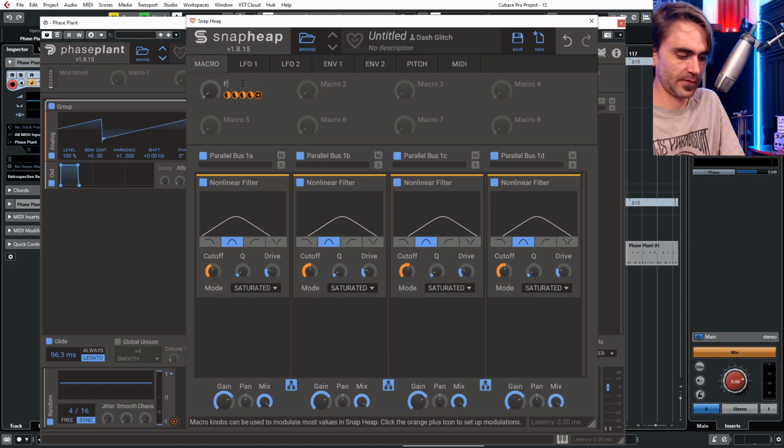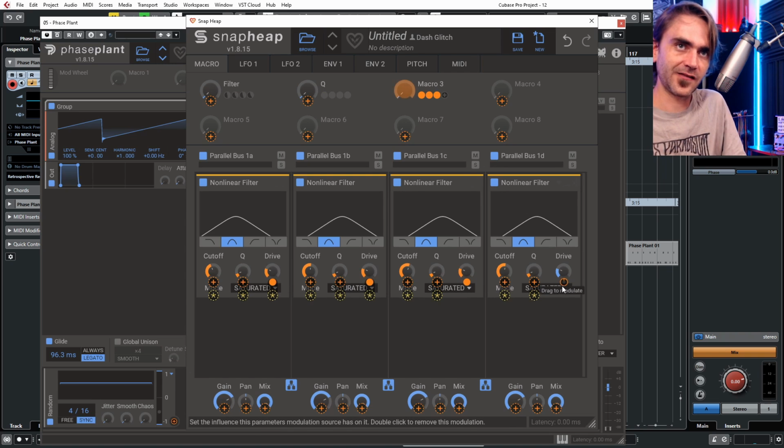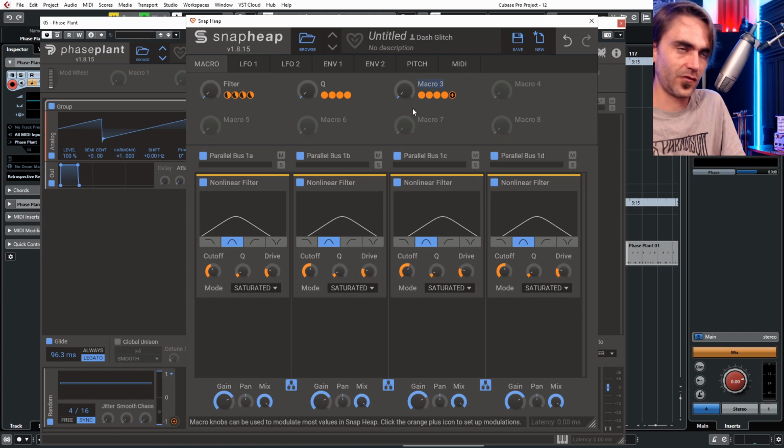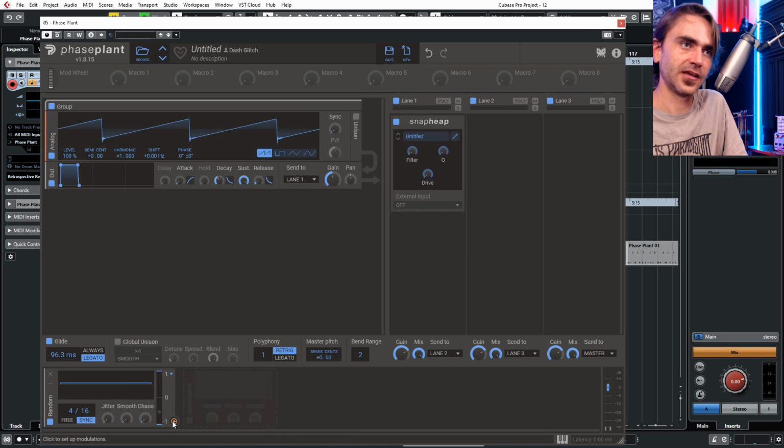Let's call this filter. Let's set a macro for all of the Q controls and call this Q. Then let's set another macro for all of the drive controls. The unique thing about what we're doing now is we want to try out each of these different modes for different voices in this formant patch. Essentially, we want maybe one of them to be saturated, one of them to be a different one, and we're going to play around with these settings and see what we can come up with. We might also want to set this random over here to modulate the filter amount that we created.